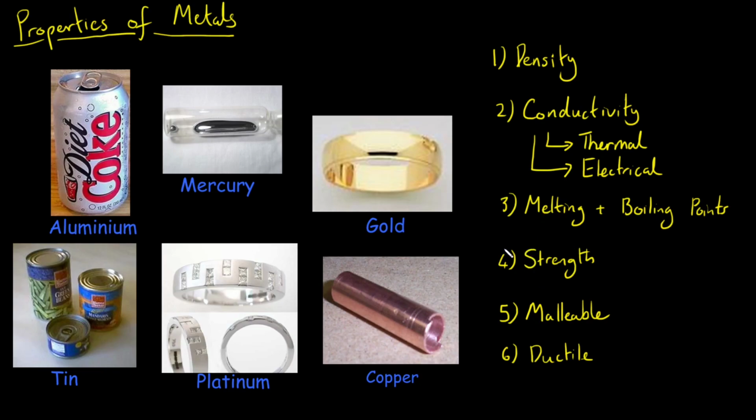If you think about what we actually use metals for, we build bridges out of them, build buildings out of them. So they are strong. That structure of a metal, that lattice, can be very strong, very durable. And the last two properties might be new words to you. Malleable means that they can be shaped easily. So think about the aluminium can, the tin, the gold ring. They are all shaped and can be quite easily manipulated into different shapes while still retaining their strength and structure.